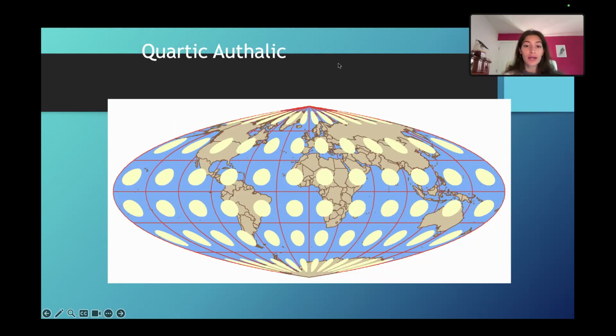This is Cordic Alphalic. I have never used this projection before, but I'm sure somebody has. You can see, though, that it is pretty great for Central America. It's pretty great for the central portion of Africa, some regions of Southeast Asia. So just a thing to keep in mind. I haven't used it. You might use it.